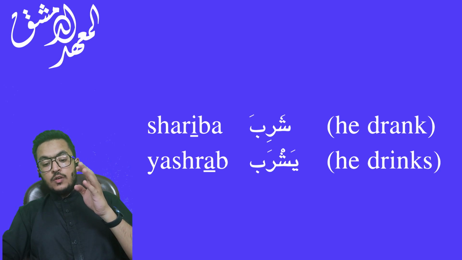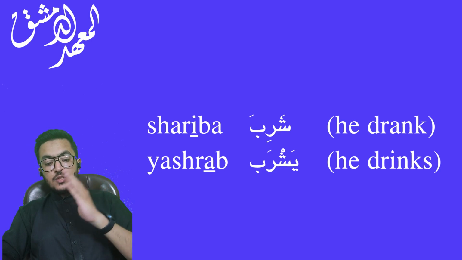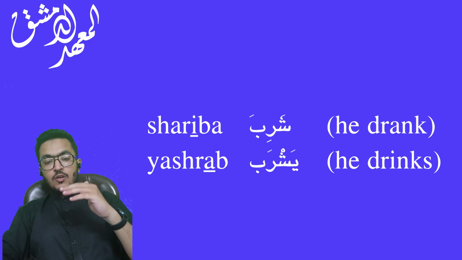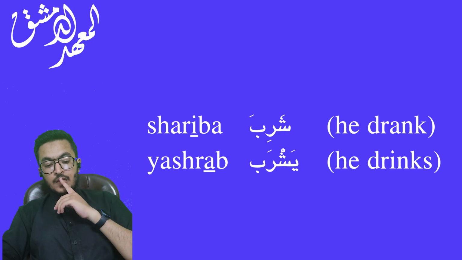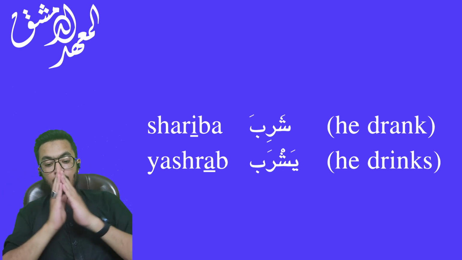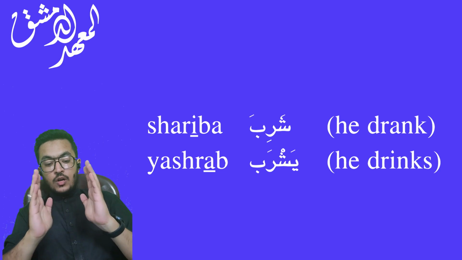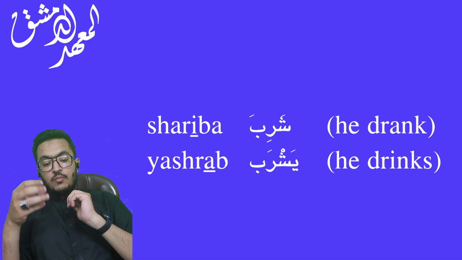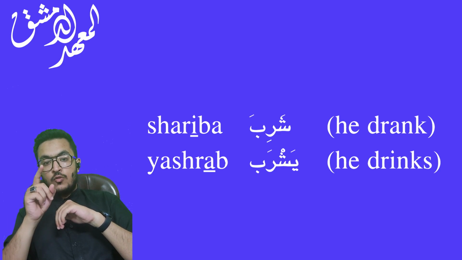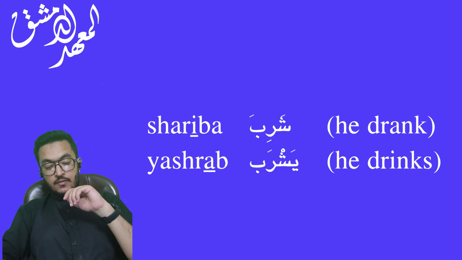However, the majority of verbs have a fatha as the middle vowel of the past, and for those verbs there is no rule to follow in the present. If you need to know the vowel, you can look in some of the dictionaries, where you will find the middle vowel written after the entry. Remember that in most cases the middle vowel will not affect the meaning of the text or your understanding of it. Most Arabic is written without vowels, and you will probably learn the more common middle vowels over time. Don't worry too much about it. Native speakers will usually understand you as long as the root letters and the patterns are correct.